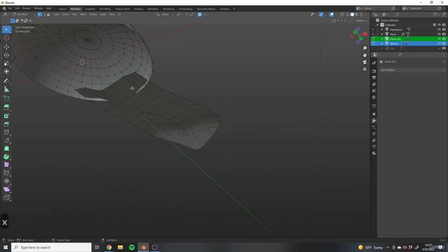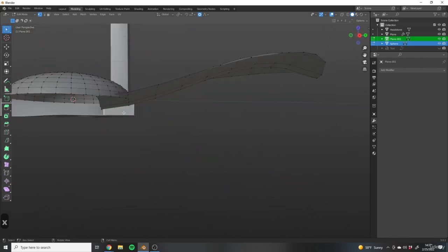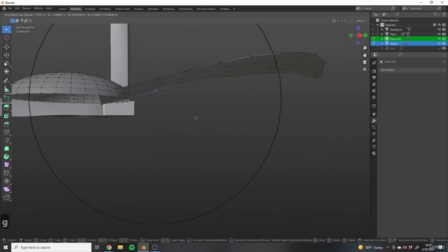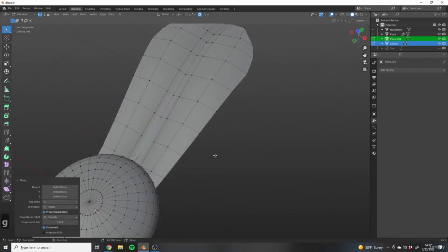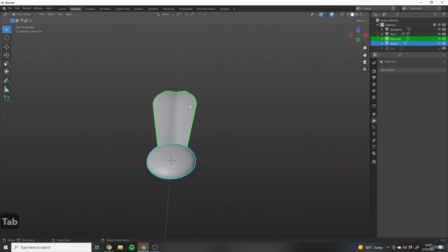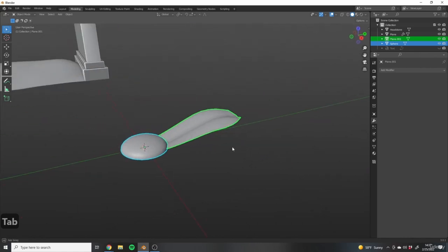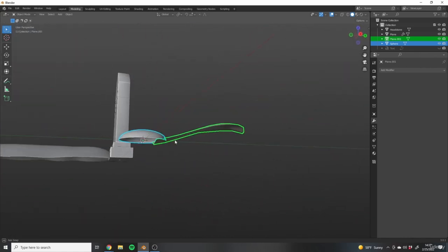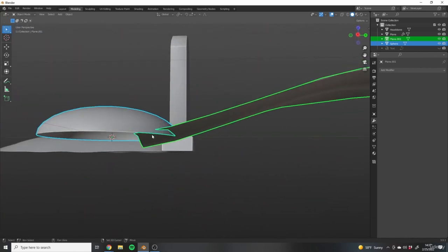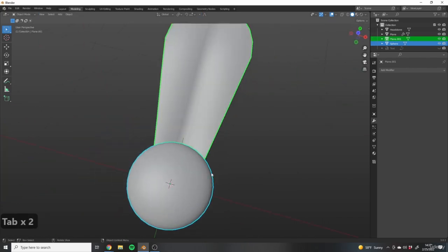Actually, I don't even need to go this far in, but you can use proportional editing and scrolling the mouse wheel to get a nice shape that you like. This is good enough for me, I think.